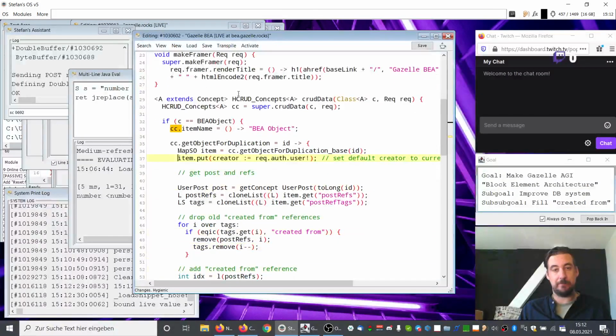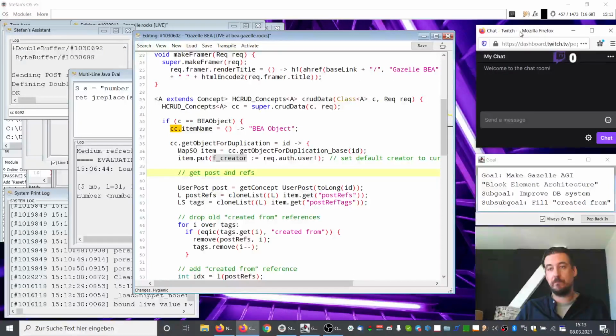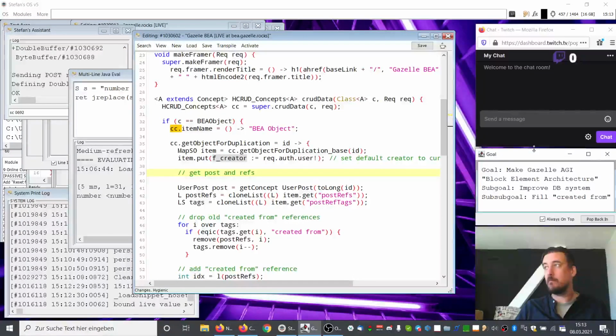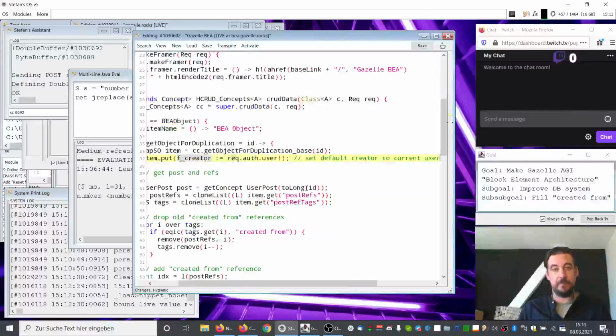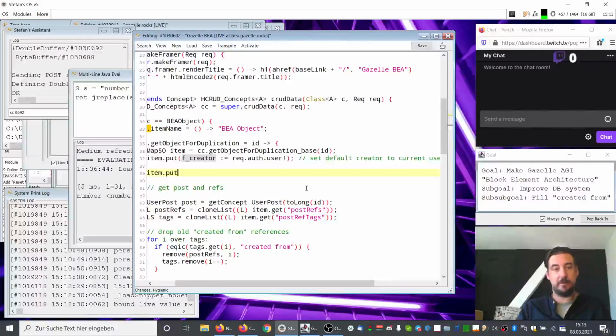Let's do that. I think like this because it's an arbitrary field. Okay, post and refs. Okay. Yeah, this is actually simpler for this kind of object.